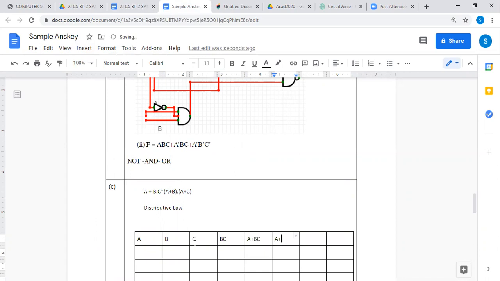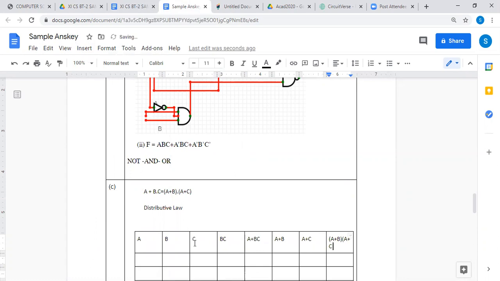Here it is A plus B, A plus C, and this one is the final one. So this is A plus B and A plus C. Okay, so a little bit I bring it here so that the things will fit. Except the last one, I don't think we need that much space.